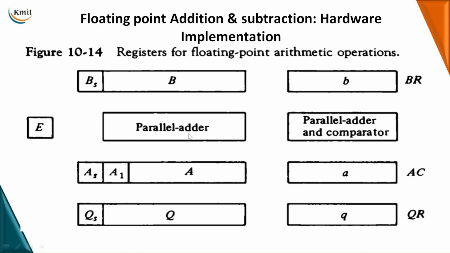In order to perform arithmetic operations on the contents of capital A, Q and R, we are using a parallel adder. Similarly, on the exponent side also we have to perform arithmetic operations. So for that we have a parallel adder and a comparator, which is used to compare the exponents and perform an addition operation on the contents of any two exponent parts of your data.